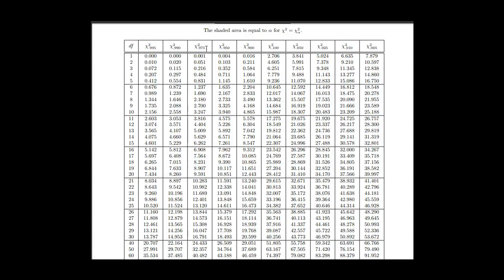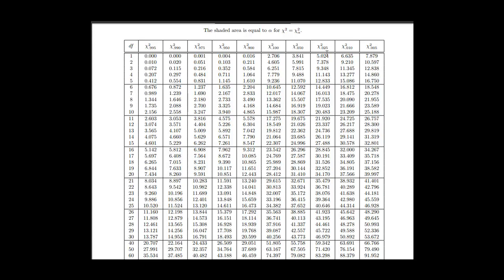Now the left side, we'd be using this column here, chi-squared 0.975, because again this chart is set up to give you the probability of the area to the right of this column. So this would be the column that would show 0.975 area to the right. That means there would be 0.025 to the left. So we're going to go down to our degrees of freedom, which was 14, and so we have 5.629 here in this column. So that's going to be the critical value that separates our left tail rejection zone from the usual.